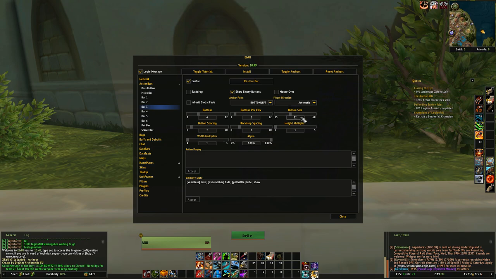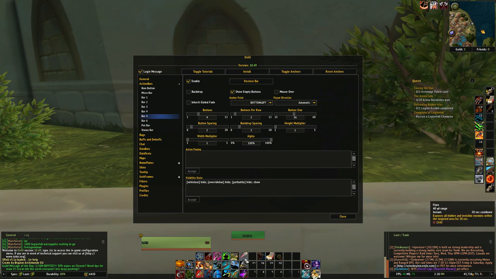I like the buttons a little bit larger. So instead of 32, I'll put, say, 36. And now they're larger and easier to see. And I'll do the same for bar 5. So I'll put 4 buttons. Size 36, I think is what I put. I'm pretty sure. And buttons per row, not 4, I have to put 2. And there we go. We got 2 bars that are exactly identical.